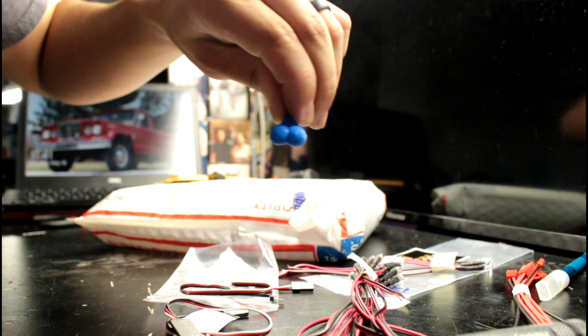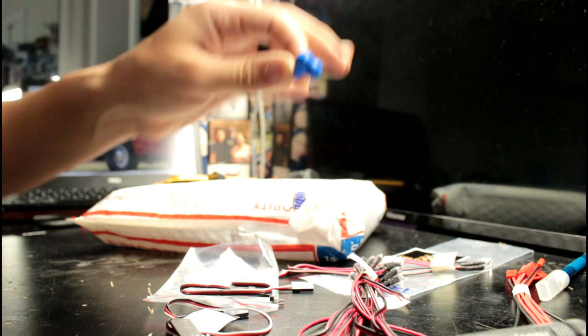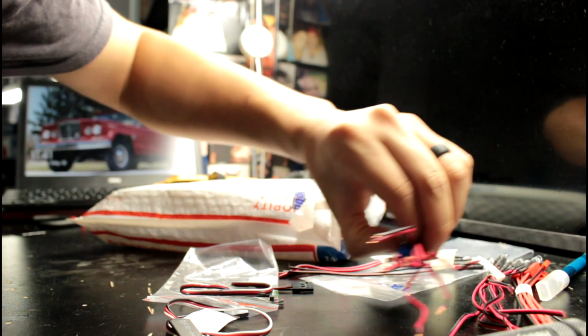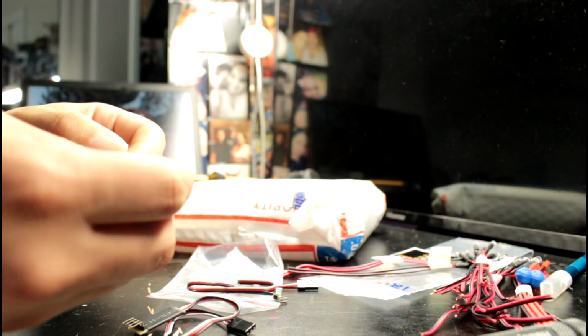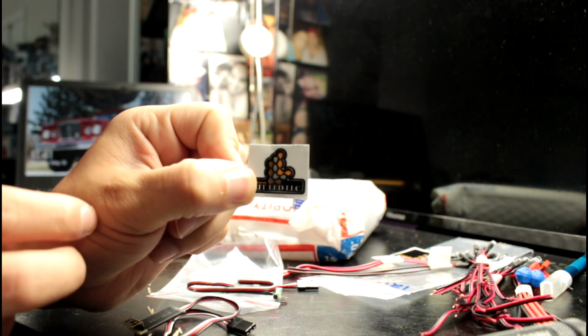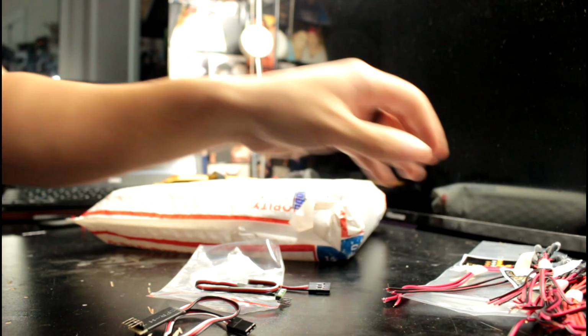He always includes these little 3D printed balls, which are pretty funny. Makes me smile every time I get this. Of course, another one of his decals. He didn't include his business card, but I have a couple of those. So those are the lights. Put those to the side.